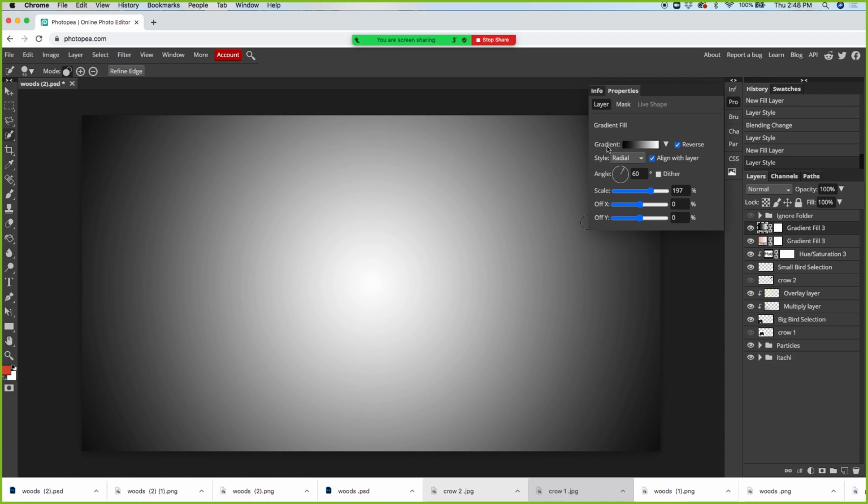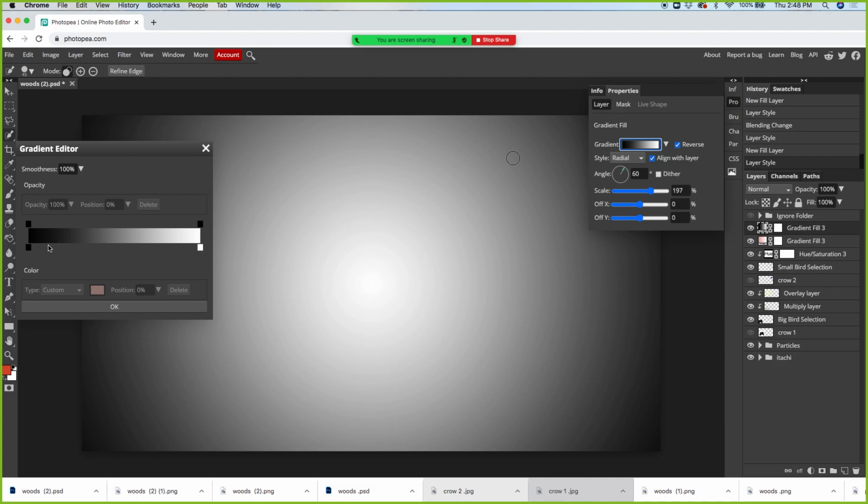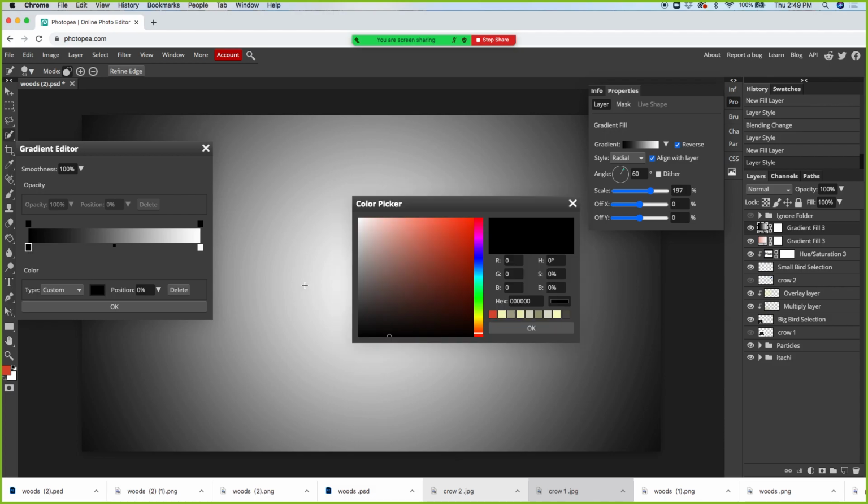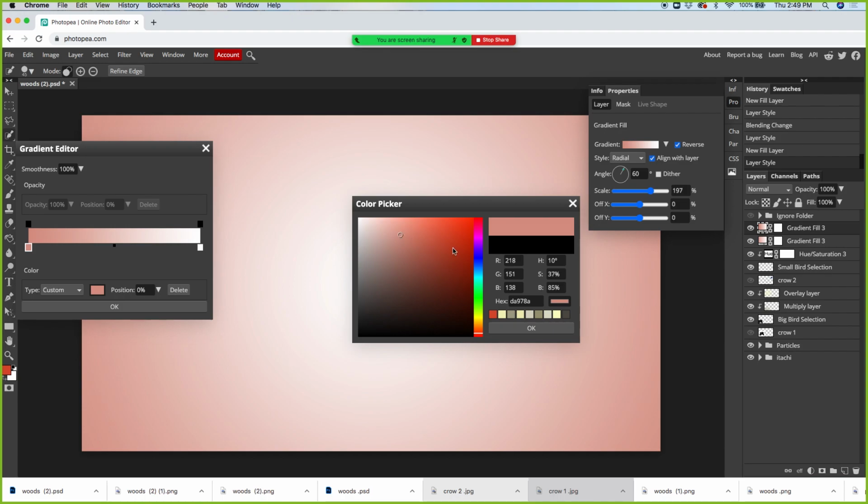Change the color. So right here, click on gradient, change the color. Again, click on this left box, click on this box, and you want to change the color to something you like. I think I'm gonna do this purple.